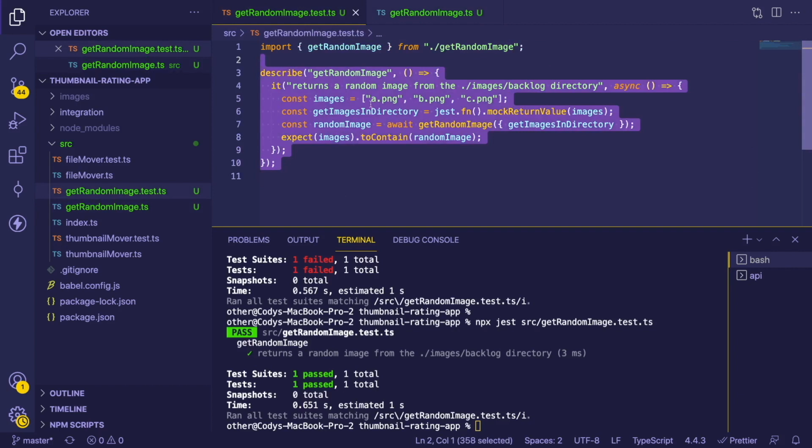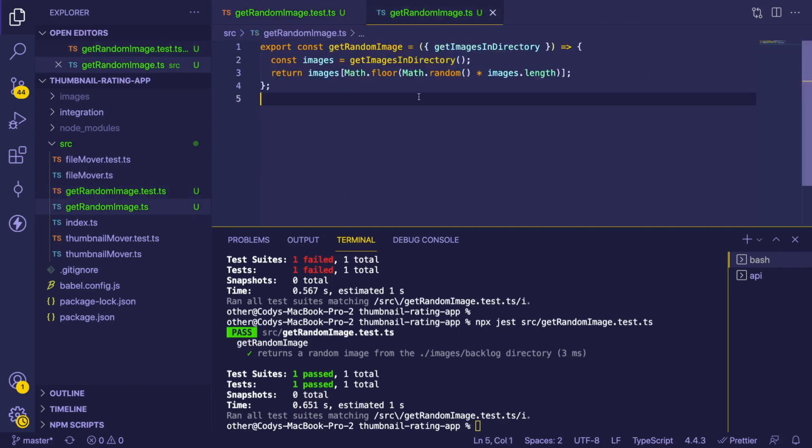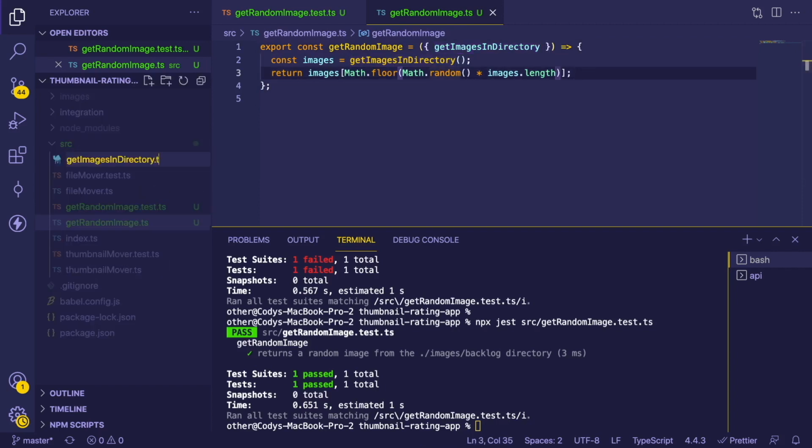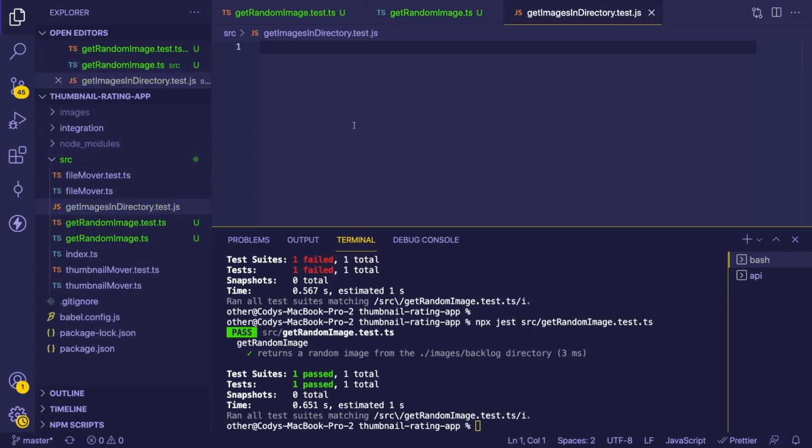So let's just go ahead and implement. We can kind of move down to implement this function here, because right now we don't actually have this implementation created, but we're going to need to use it in just a second. So let's just go ahead and make a new test. And again, using test-driven development, let's try to build out the test first for this function.